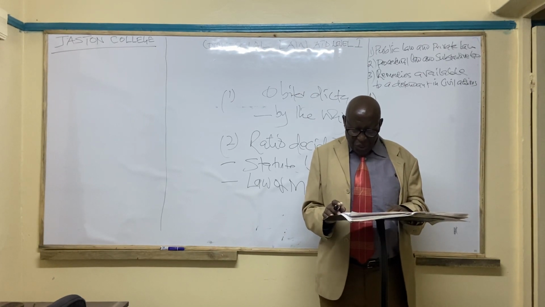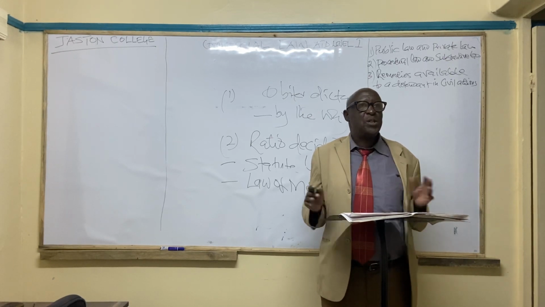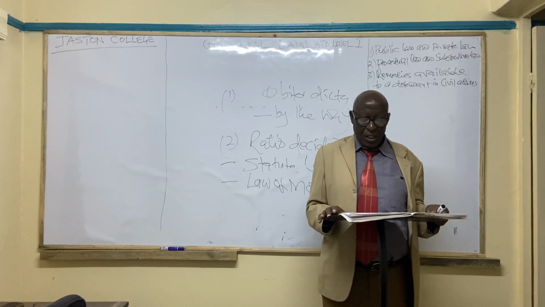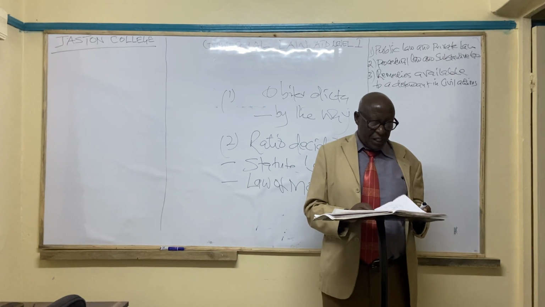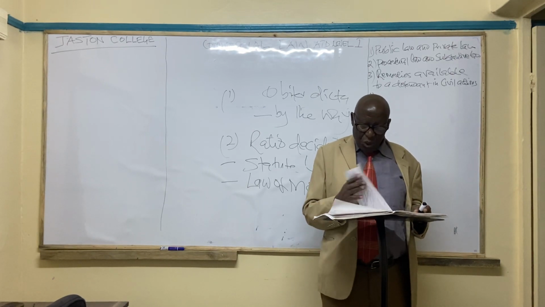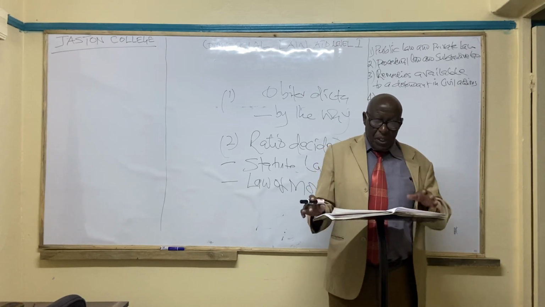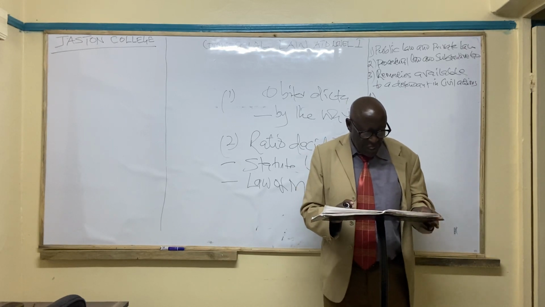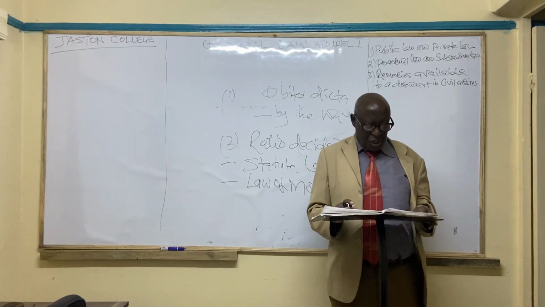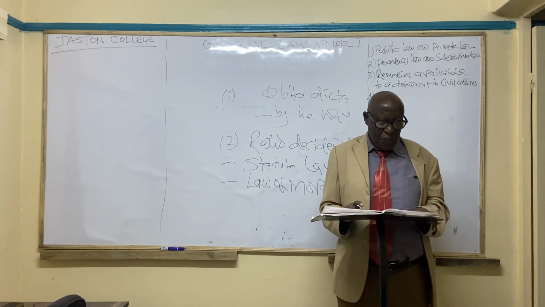We also have equity. Equity ordinarily means fairness, that a court should be fair enough to an offender. Although it's going to jail him, it should not take away his rights as a human being. So also the sentence that is imposed by a court must be equitable. It means it must be fair.